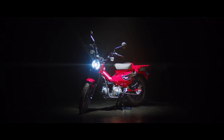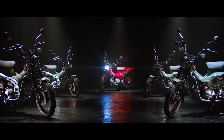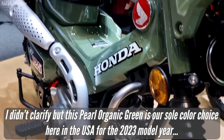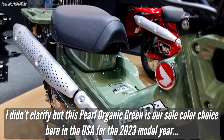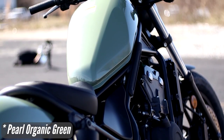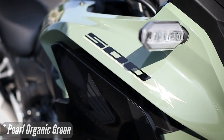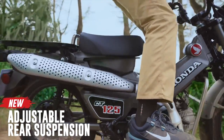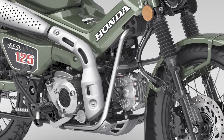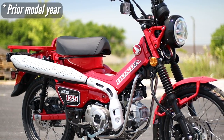We do finally see American Honda show us a little love with a new flavor, as up until now, the rest of the world has seen different colors while we're stuck with red each year. This green is called Pearl Organic Green — pictures and videos don't really do this shade justice, but if you check out the 2022 Rebel 500 or the CB500X from the last two years, it's the same color. Some of the other changes include rear shocks that now have preload adjustability, and there's also a new support bar on the crash bars linking them together for a bit more strength.